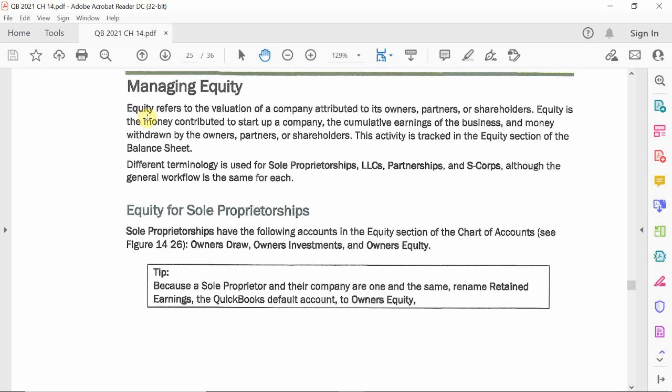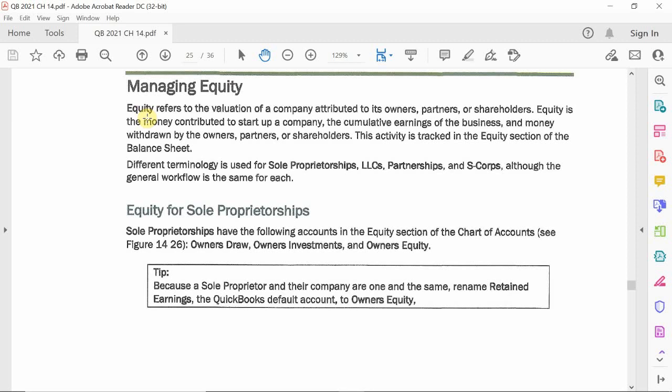So again, when we determine what equity is, in more or less terms, we can understand equity as our net worth, right? What is the company worth? What is it valued at, okay? And what equity entails is if there were any investments involved or any means of taking money away.